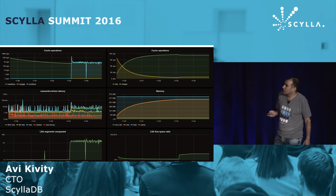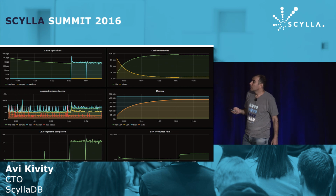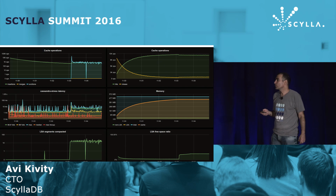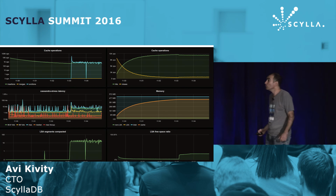And here below, you can see the impact on Cassandra stress. So this instrumentation is talking to Cassandra stress, not to Scylla. You can see that the average latency and the 99% latency are rising a little bit. But we also have spikes when we have these evictions happening. This allows us to understand performance within Scylla and debug it and make sure that the latency for you is not as bad as we see it, so we can improve things for you.